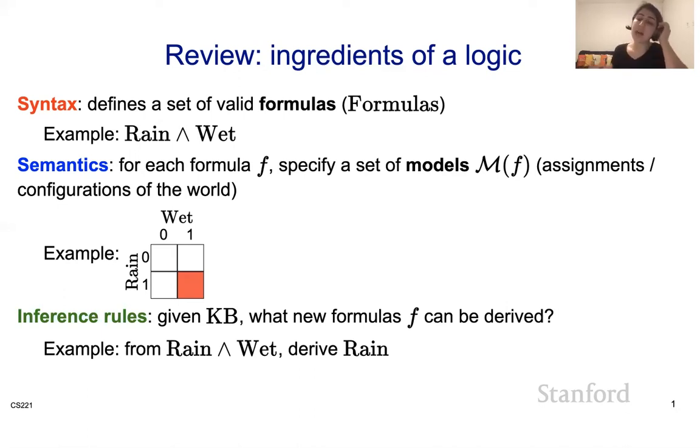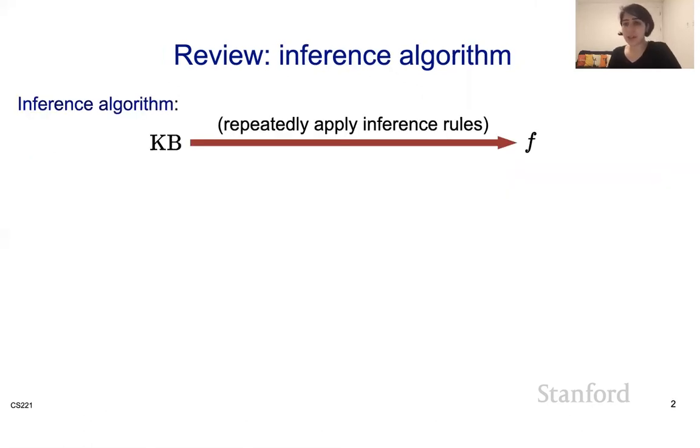So how do we think about inference rules? How can we infer new types of formulas here? And what can we tell about the formulas that we infer? I think that is also an interesting question that we have been talking about. How do we think about inference algorithms? If we have a knowledge base and an inference rule, like modus ponens or resolution, we should repeatedly apply that inference rule and derive new formulas, new F.